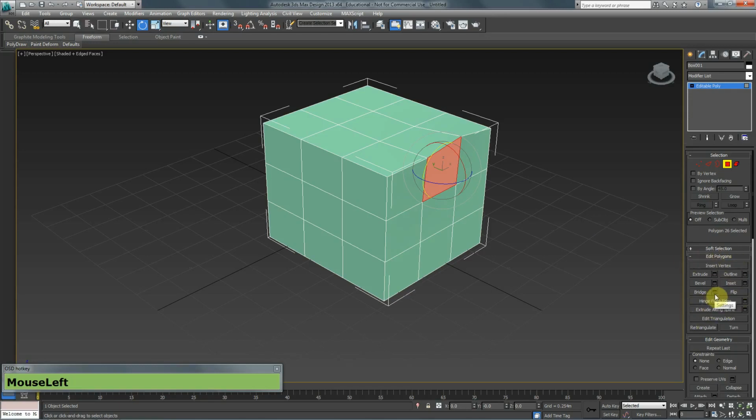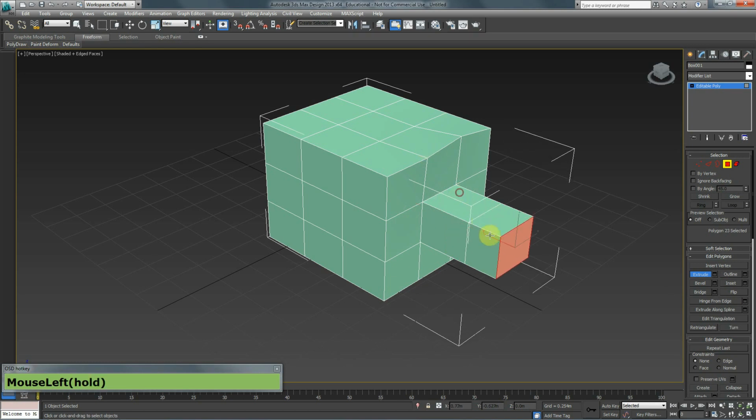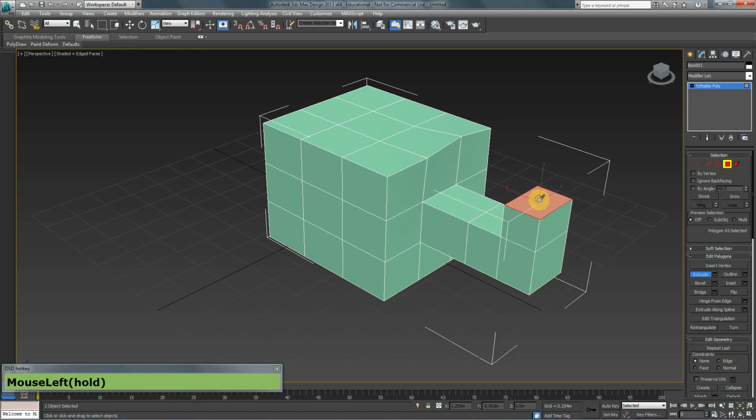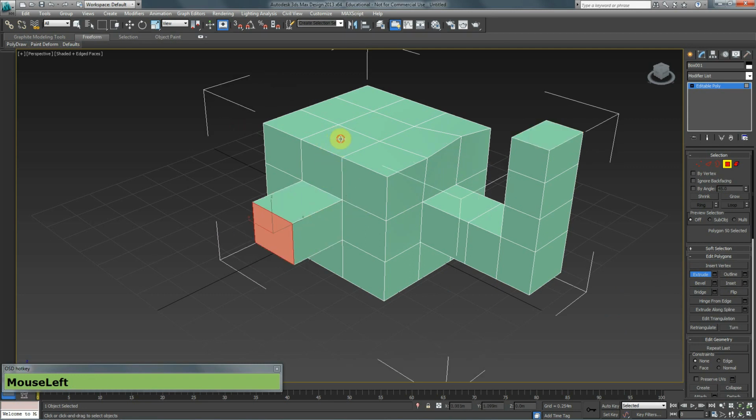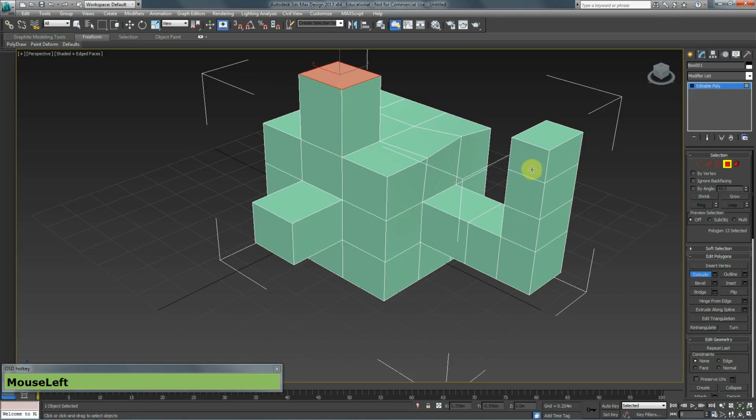We have multiple tools here which we can use, but right now what I'm going to talk about is a few of them. We're not going to go through all of them at this stage. Extrude will create a new additional set of polygons being extruded from the polygon that you had selected. You don't necessarily have to have a polygon selected in order to extrude it. For example, this polygon here, I don't have it selected, but even though I have the extrude tool on, I can still select that polygon and click and drag, or I could just click and drag without selecting it first.